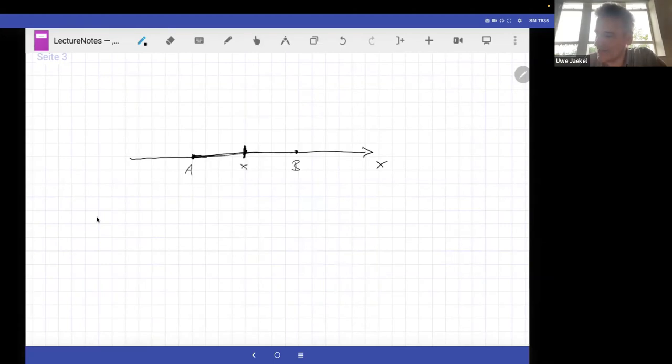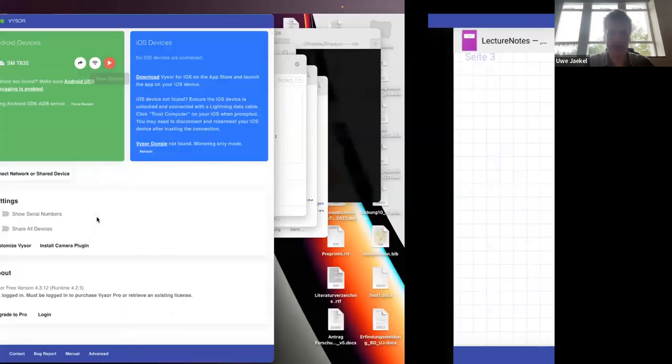Now, let's say this is position X. There's no way. There's not a thing like in Star Trek. We don't have beaming. You cannot say beam me up, Scotty. And there's also not a thing like in Harry Potter, apparition, or I don't remember exactly how it's called. So you cannot vanish here and show up here. But we have to fulfill this continuity equation condition, that we have to run through every point that is in between. That is the idea of the continuity equation.